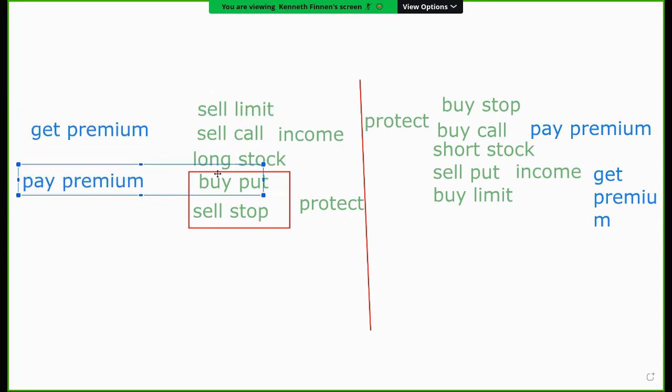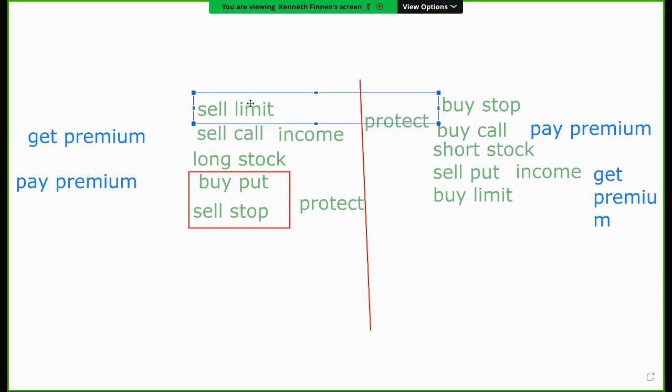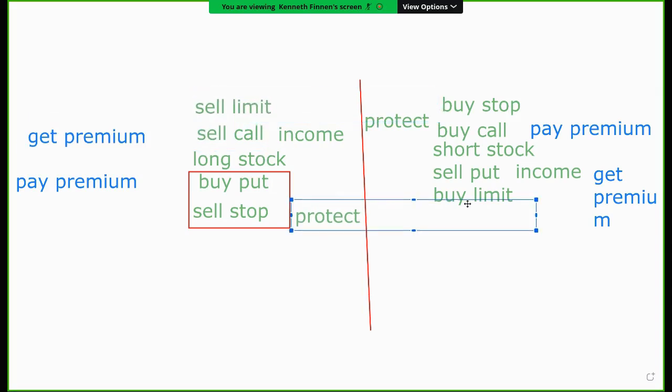So if you need to sell the limit or the stock, is that a different premium? You're not getting a premium. Remember, premium is for getting. You get premium because you're buying a call or selling a call. Limits and stops are just orders. They are orders. That's what I'm saying with sell limit. You're not doing it for income. You're doing it together.